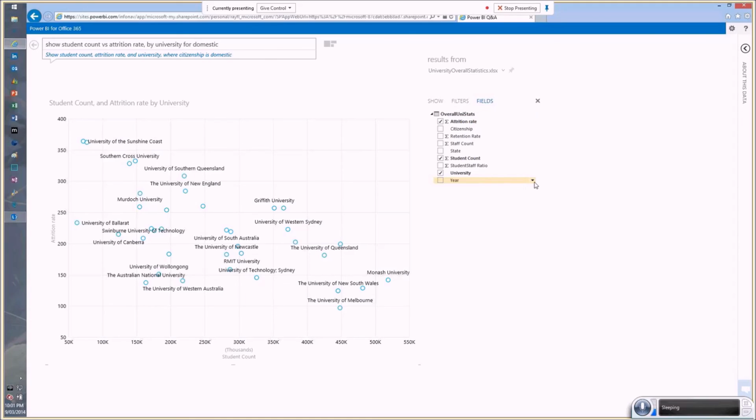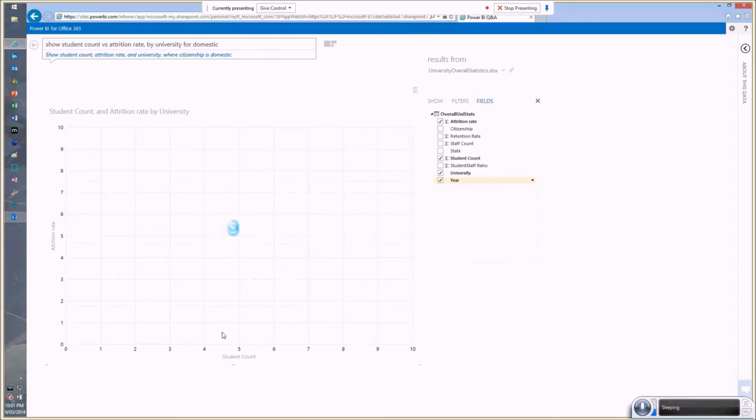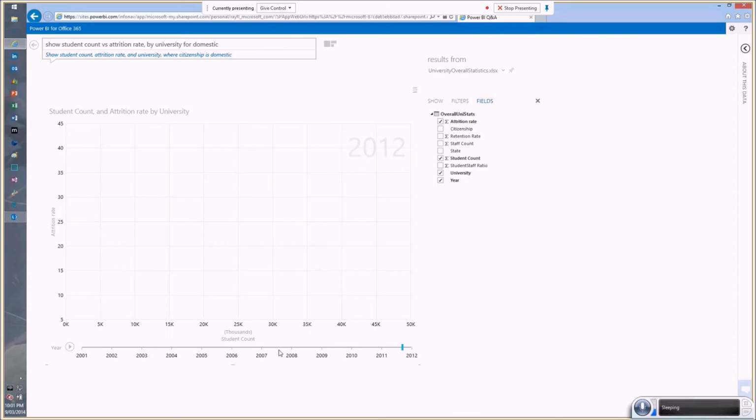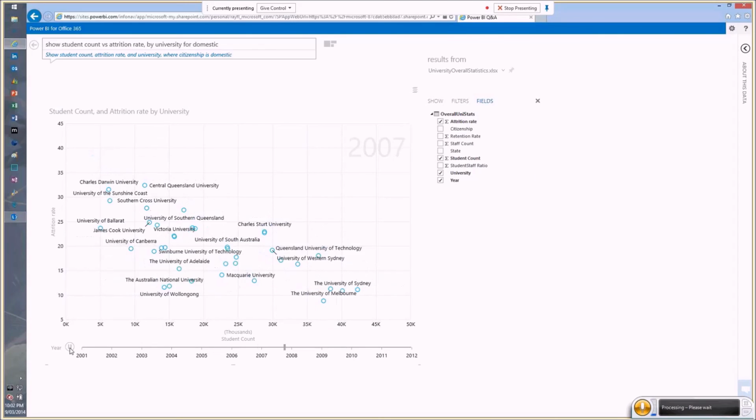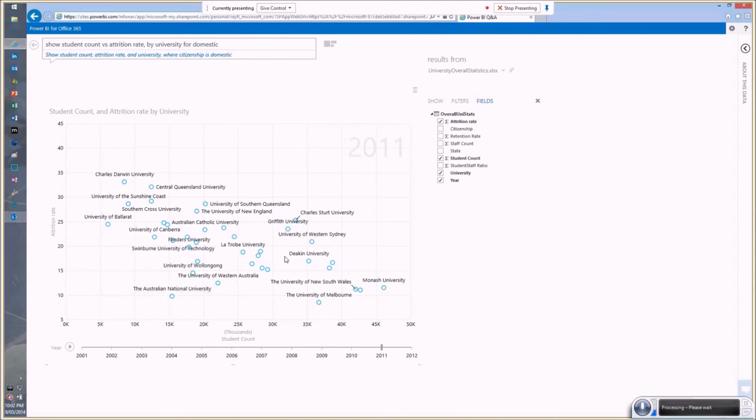And let's play that over time over the last 10 years. Let's go right back to the beginning. Now you can see the number of students is increasing, but that same trend exists across all of the years, which is these smaller universities have a much higher dropout rate than the larger universities down here. Now, correlation doesn't mean cause. It may be something else. These are all fairly regional universities versus universities based in the state capitals. So there could be lots of reasons, but certainly it gives us a way of being able to go in and look at the data.